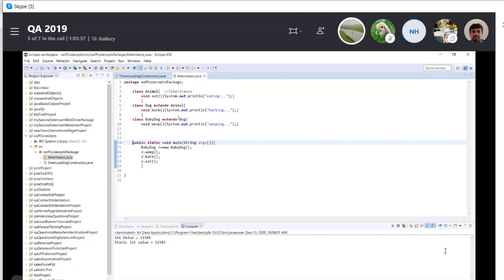So how many is-a relations does baby dog have? Dog and animal, both of them. Baby dog has two is-a relations. Dog has one is-a relation here. So if an object has at least one is-a relation, then we call this object a polymorphic object.